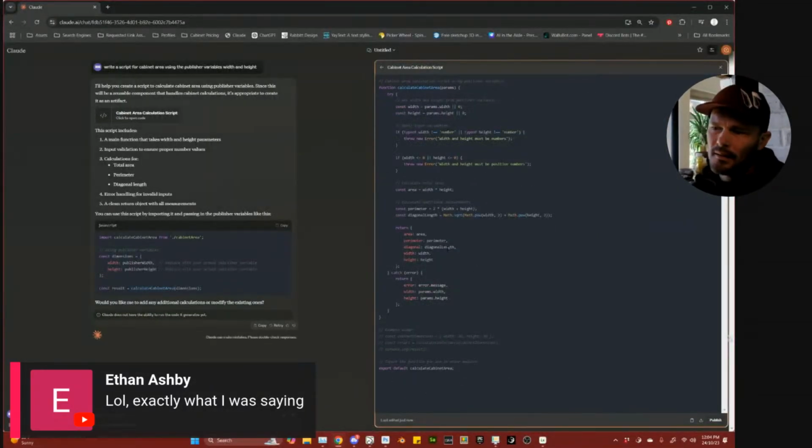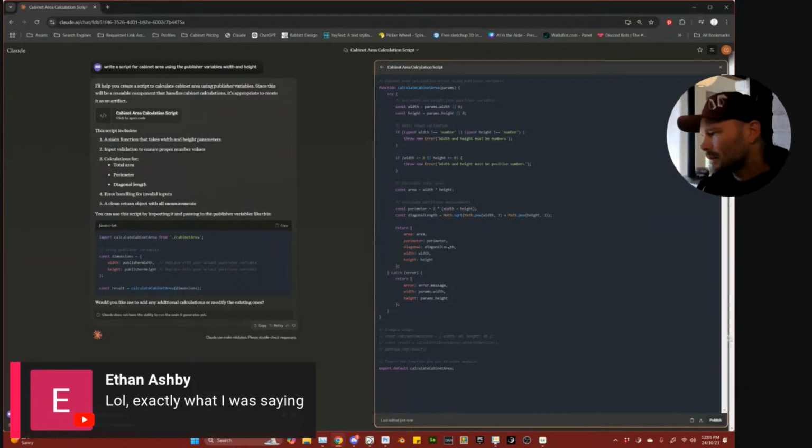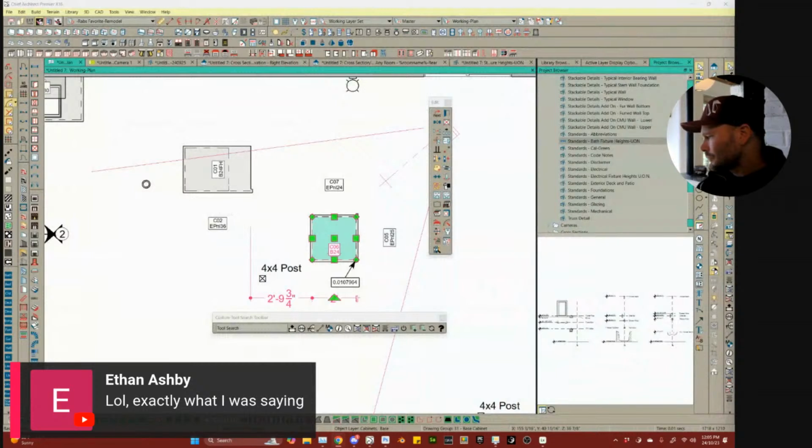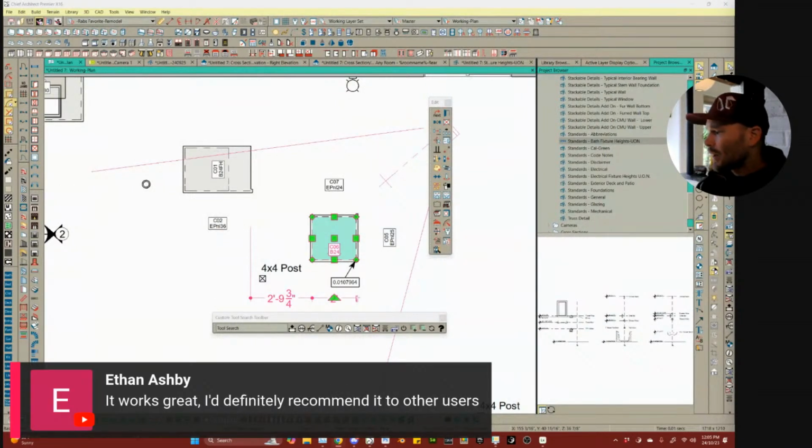I think that the code I get from Claude is a little bit cleaner, but this is a paid thing and it's been learning from me, and there's no way I can transfer that yet. Claude just enabled custom parameters that I might be able to transfer later on down the line. And this would be the ultimate scripting that you can get for Chief Architect. Yeah, the Kevin bot works really, really well. For linear systems, for more complex systems, it's just a little bit challenging when you're using multiple macros referencing another macro.